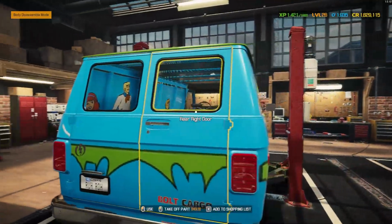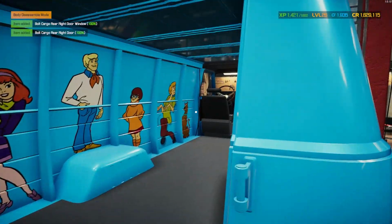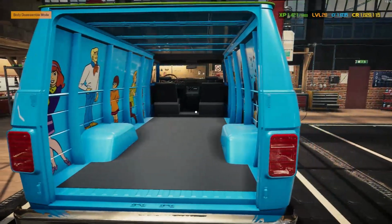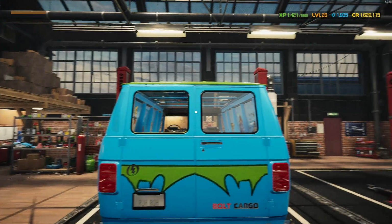He is in there. Let's just get these doors off so you can have a slightly better look at Scooby-Doo. There he is at the back. So you've got the whole gang on one side. You've got some ghouls for them to catch on the other. Let's just get on. Let's crack on. We've got to get the underside taken off so we can get it repaired, painted, and back on the van.